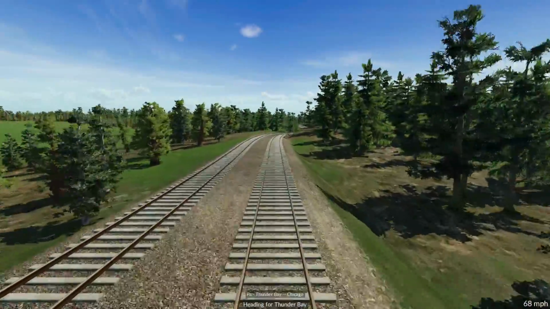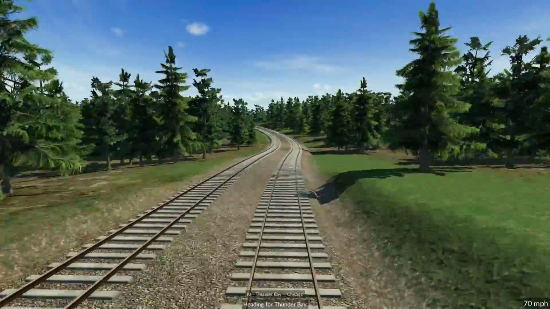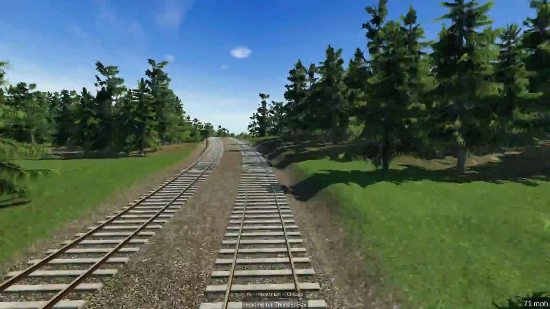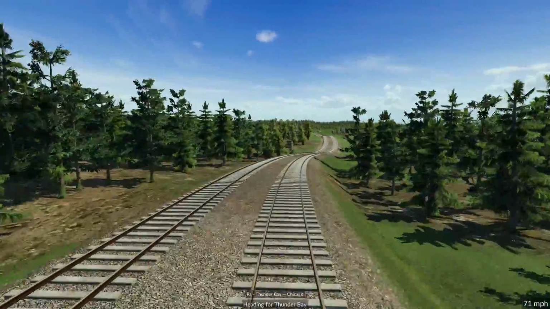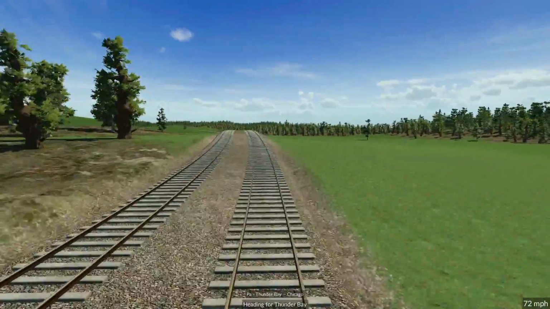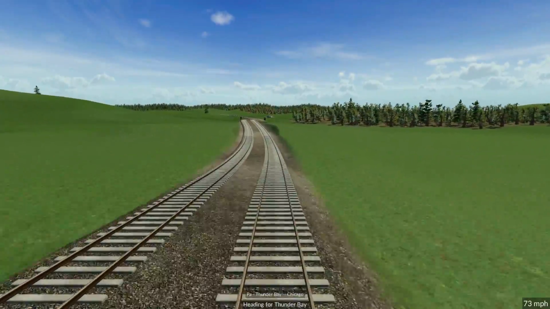Now, another thing is, what speed are we going to be getting up to? That's important. So currently we're at 71, which isn't bad. It's faster than we are in the normal Atlantics, but it isn't as fast as this train has been on the run. This train got to 83, didn't it?